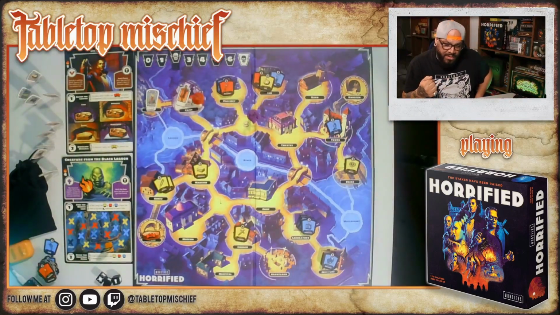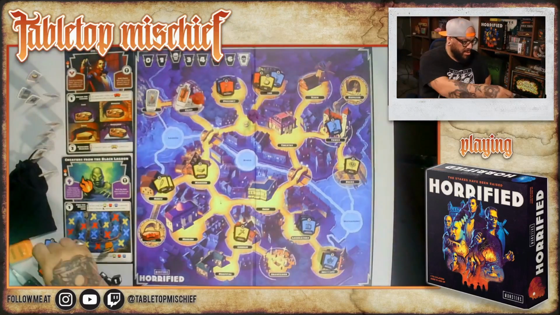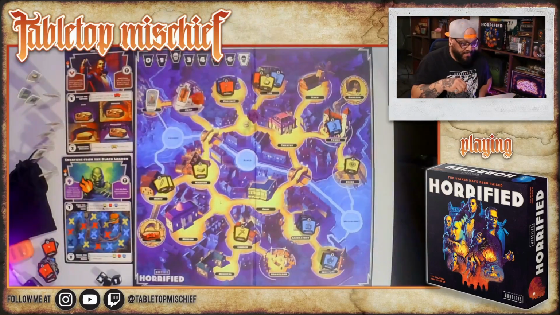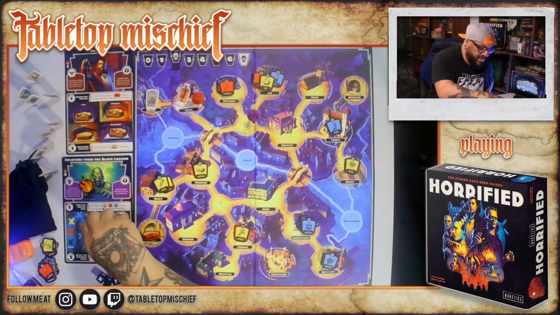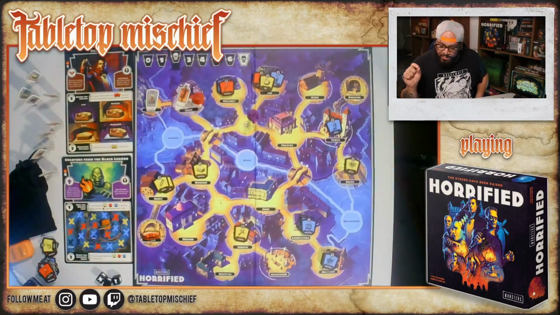Now my turn. So I'm going to take my advance action, and I'm going to get rid of a red, and that's going to advance all the way up here for 1. I'm going to do that again, so that's my second action, and I'm going to discard a yellow, and I'm going to move this all the way up here, right here. So we're doing pretty good.